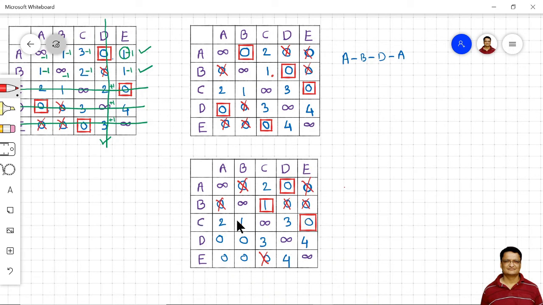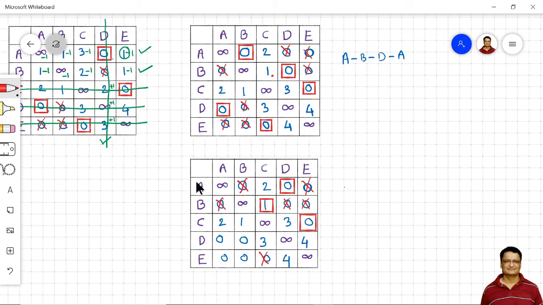Now you can see that I have two rows, that is the row corresponding to D where I have two zeros, and the row corresponding to E which is having two zeros. Even if I consider the columns, I will have two zeros in columns as well as in rows. Now at this point we have to make the allocations with a trick so that we can complete the path.